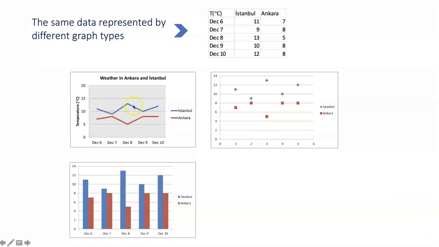I mean, decrease, increase, but if I use this, I immediately start with comparatives, isn't it? I would say that, at least in my case, when I read it, I would say that on December 6, whether Istanbul was higher than Ankara, and so on and so forth. So I try to do pairwise comparisons when the same data is represented with a bar graph. And when it comes here, this even becomes weird. It is difficult to interpret that. It is difficult to make binary comparisons, pairwise comparisons.